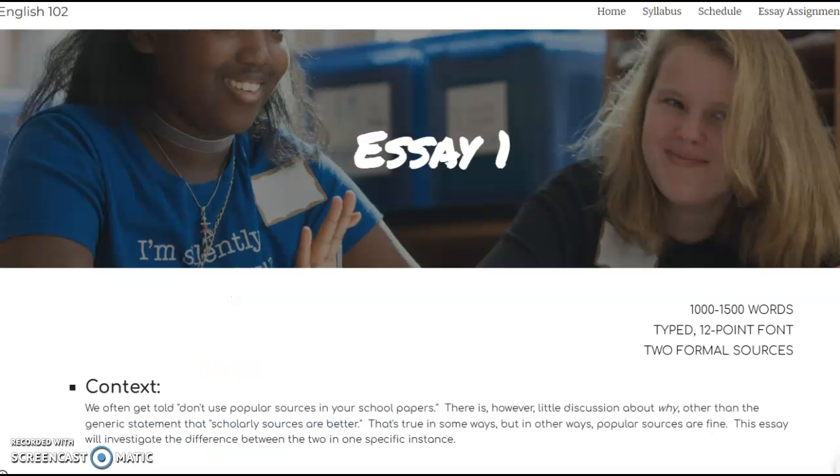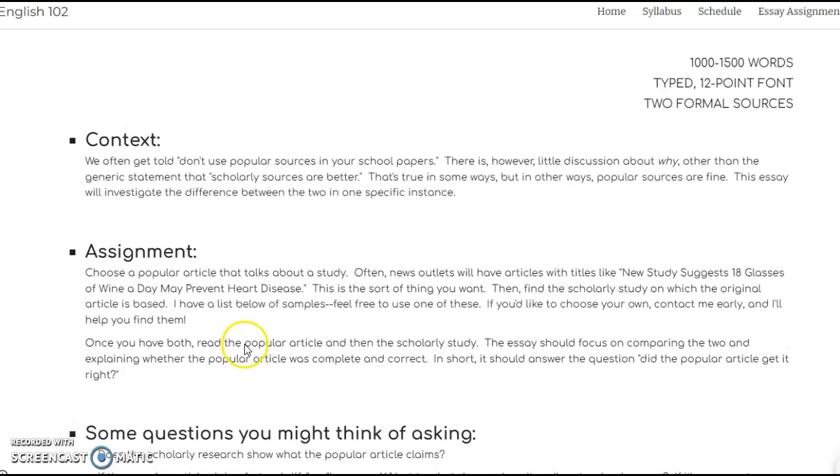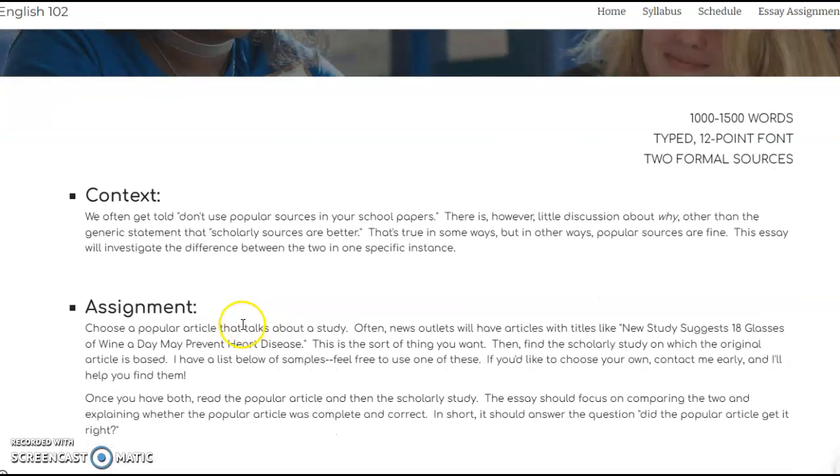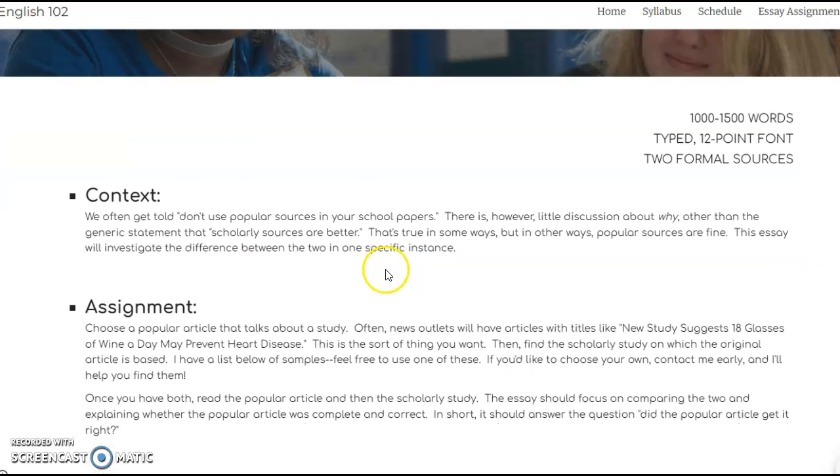All right, when you click on that essay assignment link, a new window will pop up. You'll be directed to a new page here. This is just a Google site. I like to keep all of my assignments there. It makes it easier for me to tweak them, move them without having to go back into D2L and adjust them. That's the only thing that's going on there. It also is a little bit prettier than what D2L can provide. So this first assignment, 1,500 words. That's 3 to 4, 5 pages, depending on how many words you're getting onto a page.